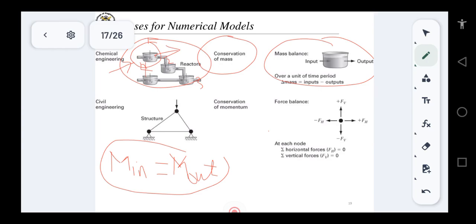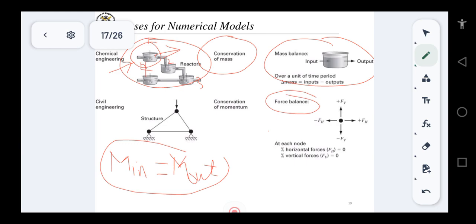In mass balance too, we know that the rate of inputs should be equal to output. That means energy can never be created nor destroyed, right? It can be transformed from one state to another. So we want to conserve some energy. The inputs should be equal to the output. The output can never exceed, though in some systems, depending on some external influences, and even faulty and inefficient machines, the inputs will not be exactly the output. But we have to assume that in the law of mass balance or the law of conservation of energy and mass, the input should always be equal to the output.